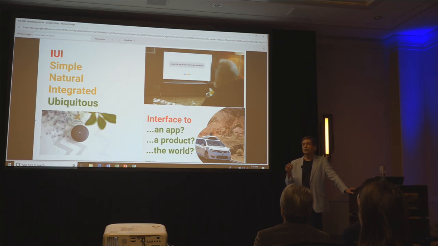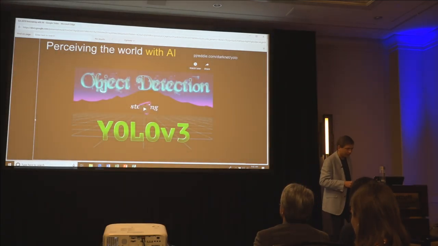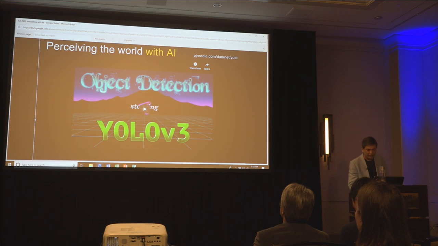This is the easy, natural way for us to interact with the world we live in. And I think that's the direction that IUI is going in. There's been a lot of good work here in this community. I saw some very interesting papers and posters yesterday just getting at this issue. A couple more examples, and then we'll talk about how you can take advantage of this.